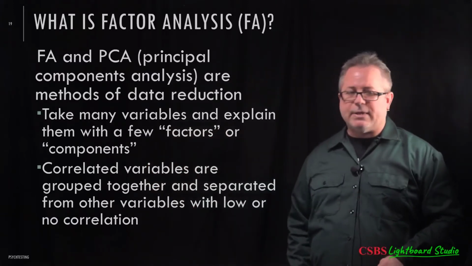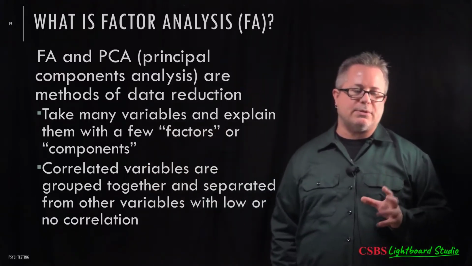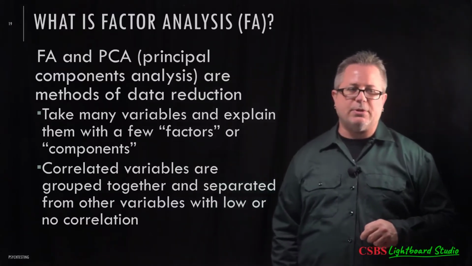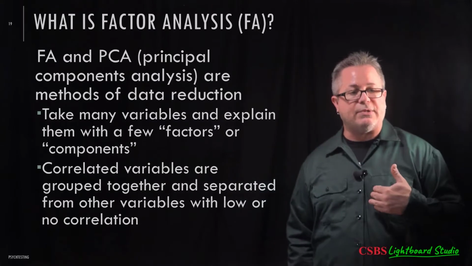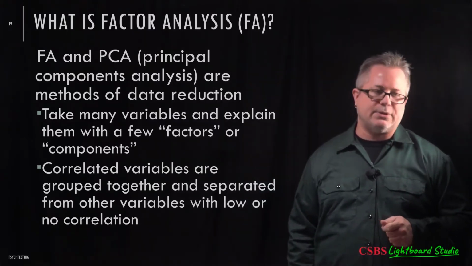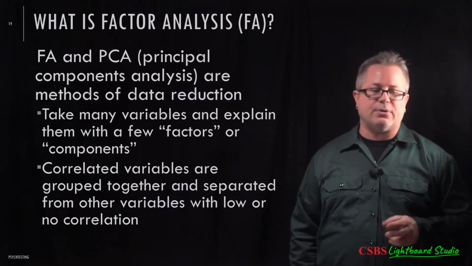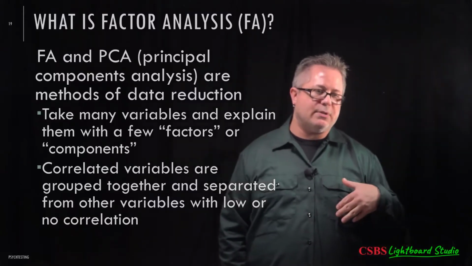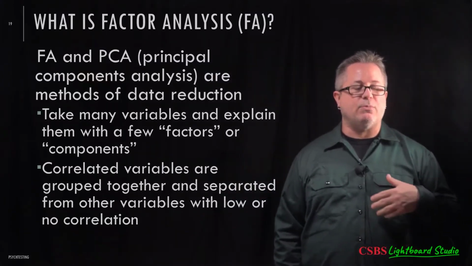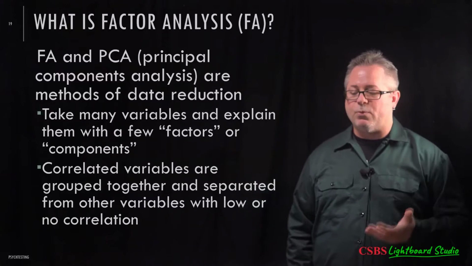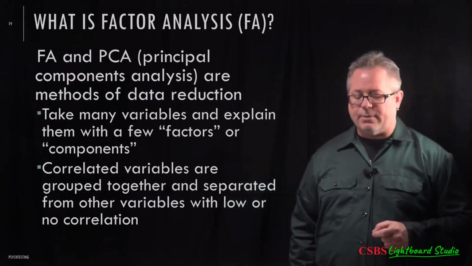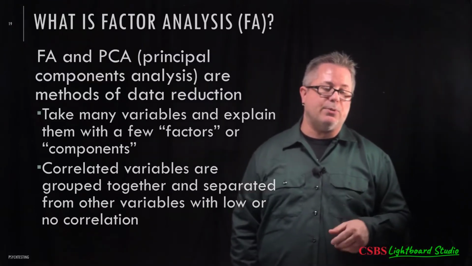Factor analysis and principal components analysis, you'll at times see them used interchangeably. They're both essentially doing the same thing. They both rely on the same initial process, identifying patterns in a correlation matrix. It's just the way in which they do it that is a little different. PCA tends to be a little more simplistic, and it's done more at the beginning of the research process, when maybe the relationships among items are not as well known.